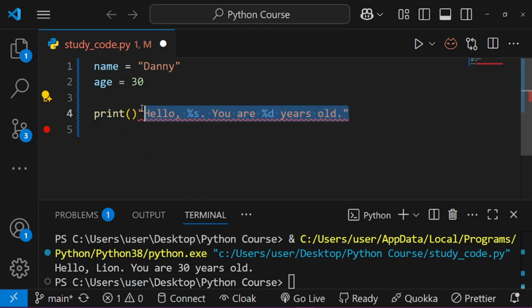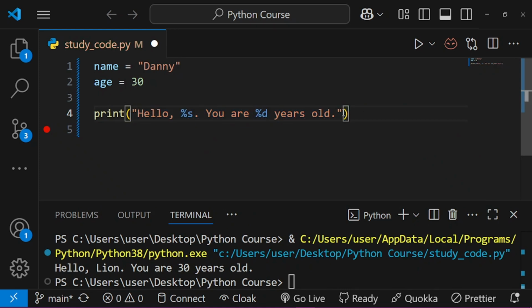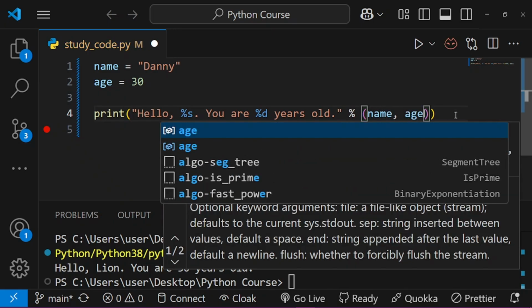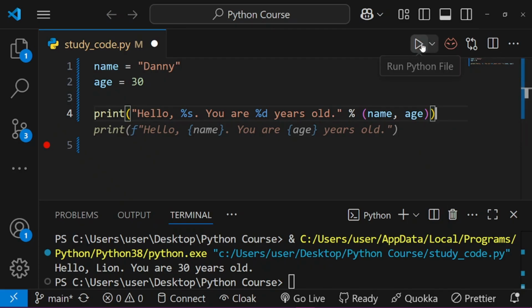And now I'm going to move everything inside our brackets like this. After we have our string, again, these are like variables that we are going to be placing. So you can just say percent, and then again we fill in with the order, name and then age. Now when we run, this also works.